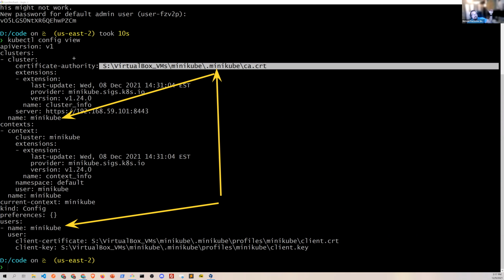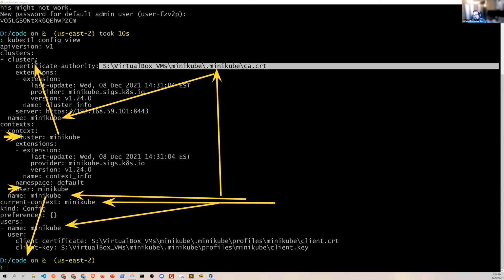In other words, I could have multiple clusters defined, multiple users defined, and multiple contexts defined. The one that's active is the one that's listed right here. That's my current context. I am set at the minikube context right here. Right? So my current context actually matches this. Okay. Now notice that there's a user defined here, which obviously points down here, and there's a cluster defined up here, which points up here. So the context really says, hey, I need you to look at these two things.